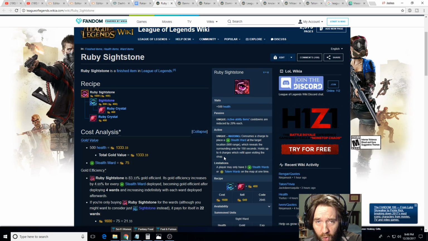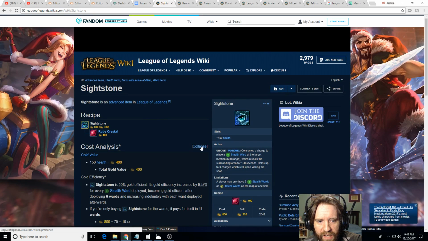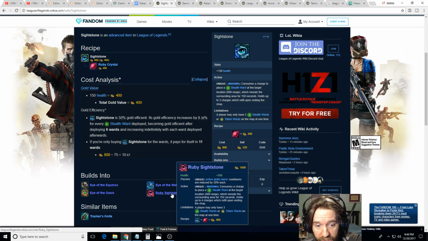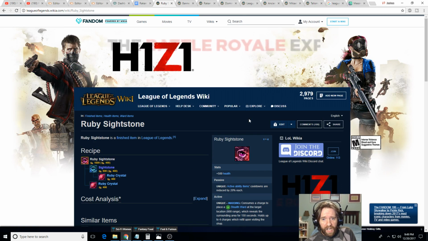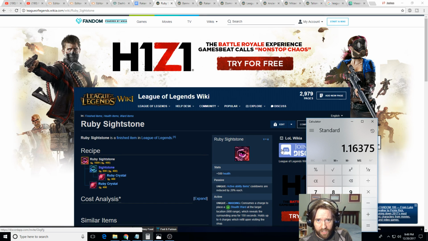And you get a 4th ward, which, look at how valuable wards are. If you look at Sightstone, the stats are trash. It's only 50% gold efficiency, but everyone gets it, and it's really powerful because wards are extremely powerful. Warding wins games. So getting that 4th ward on an item that's already 116% efficient, that's a good deal. So if it stopped right there, it would be decent.